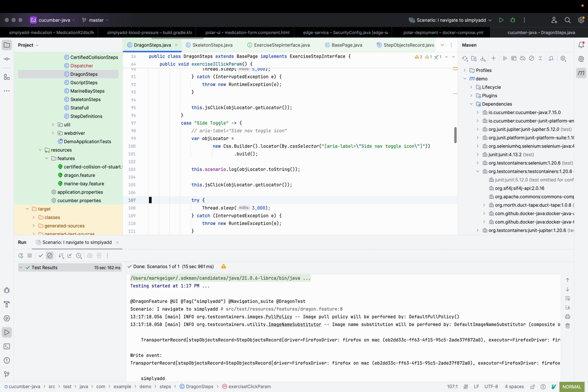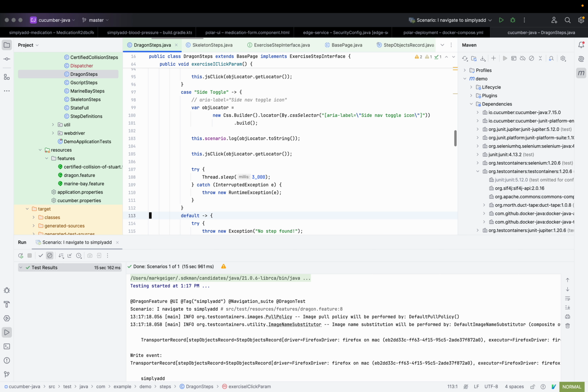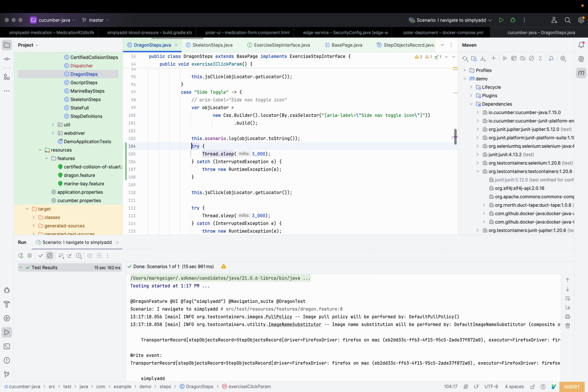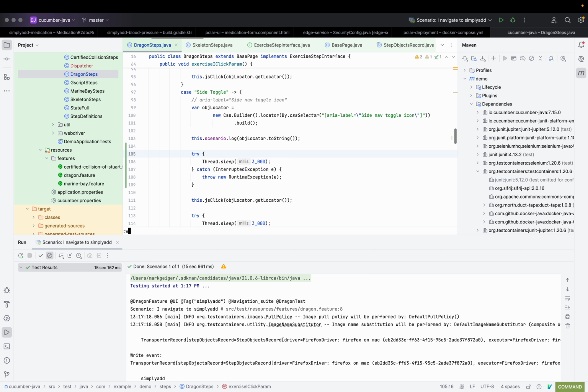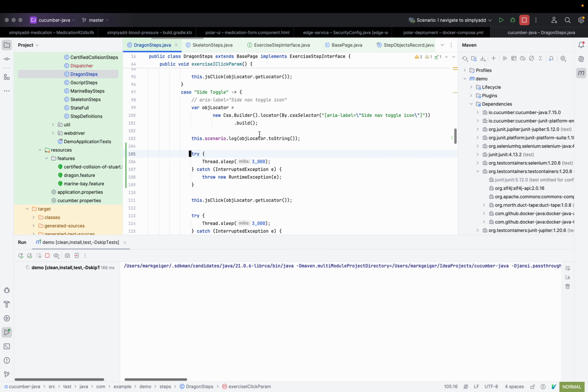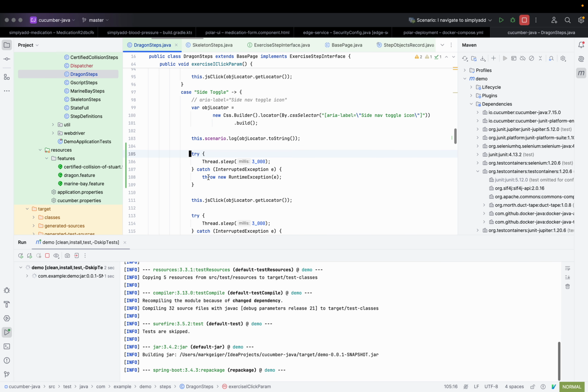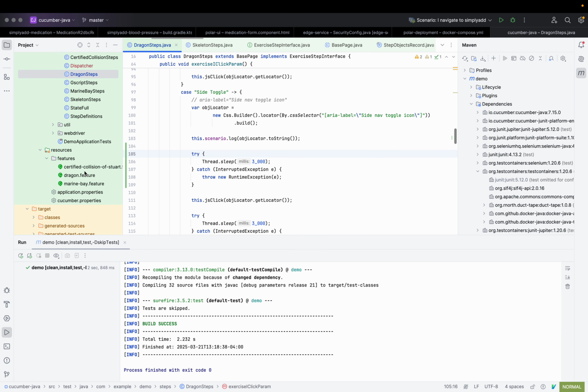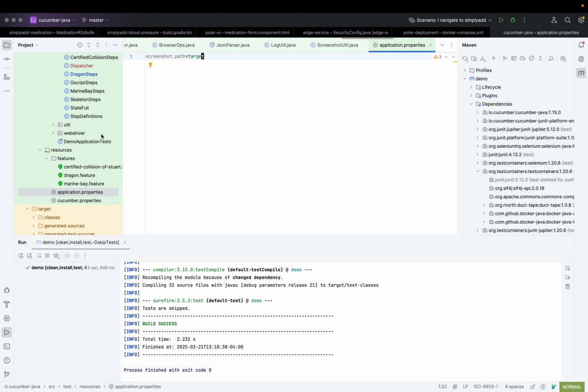We'll wait so you can see how that works. Compile that. And this is also using the latest version of Spring Boot.